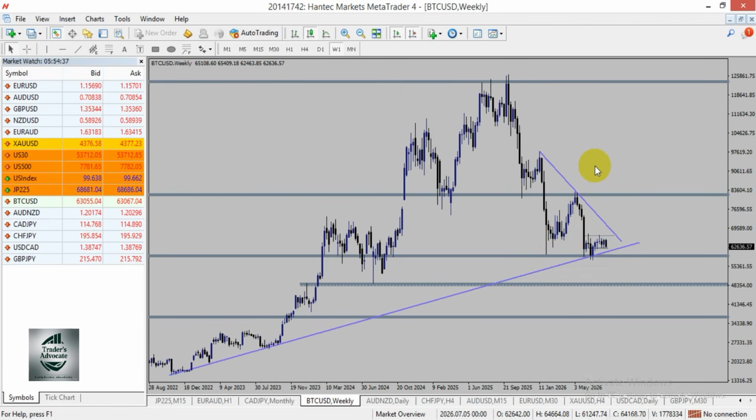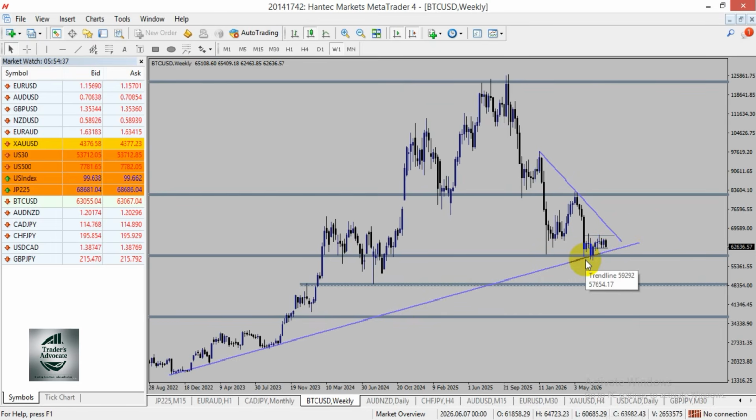The principle of price action states that in a downtrend, price should be creating lower lows and lower highs, not equal lows. This is an equal low. Equal low means double bottom. An equal low is a double bottom that can reverse a trend from being bearish to being bullish. And this double bottom occurred at a major area of support, which also came in confluence with this trend line.